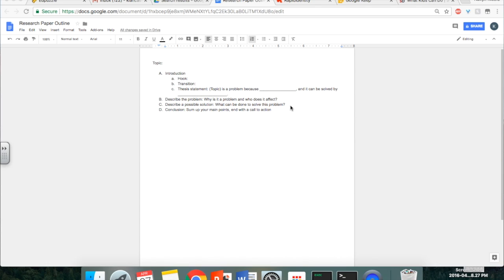Okay, so the next thing I'm going to show you is where to keep track of your research, because you're going to need to know where you got your information from before you can use it to write your paper. You're going to need to take what I like to call notes. Take 5 notes at least for each paragraph to get a nice, long, detailed paragraph. So 5 notes based on the problem, and then 5 notes based on the solution. And I'll show you how to do that in just a second.